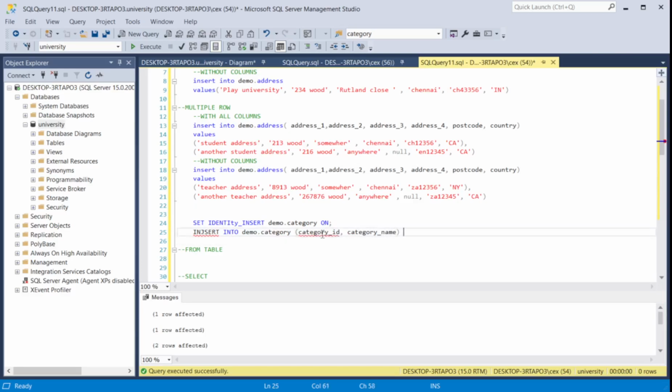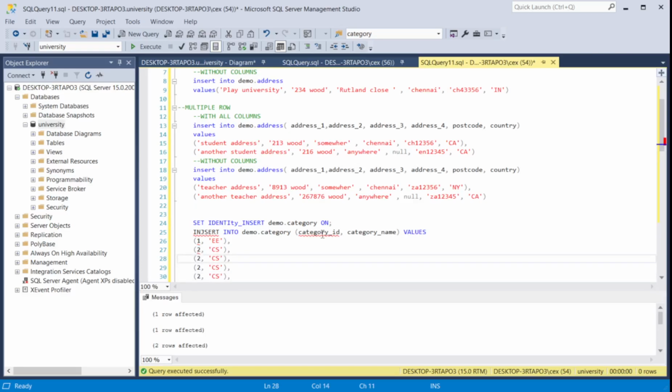So now I'll be using values, and because I want to explicitly mention my primary key, I'm just mentioning that the first department will be E, and the second department will typically be CS, and I can copy this and say 2.